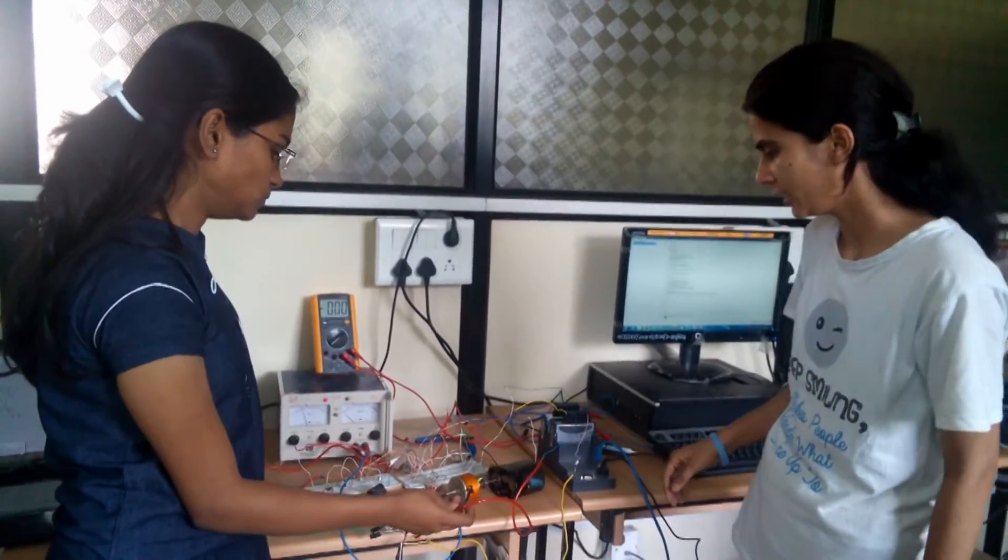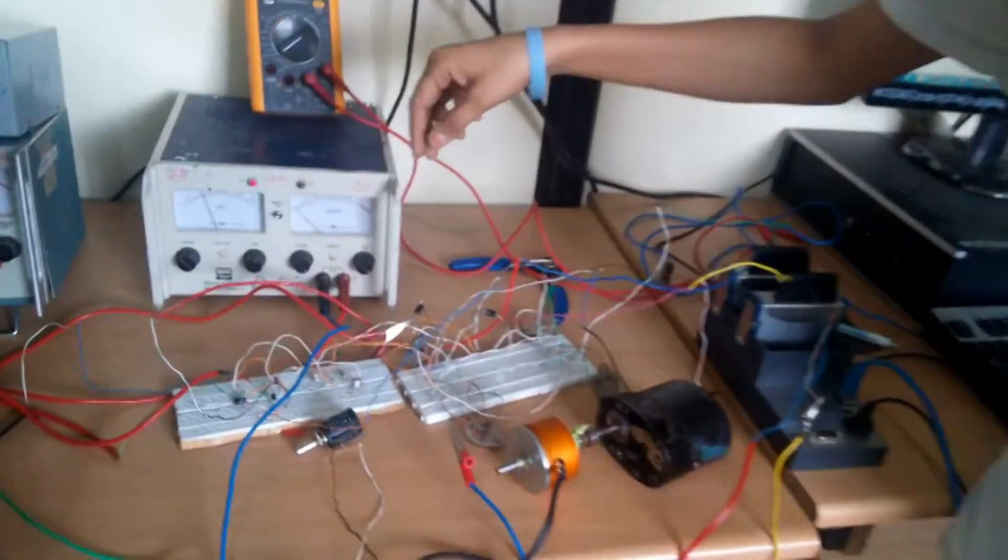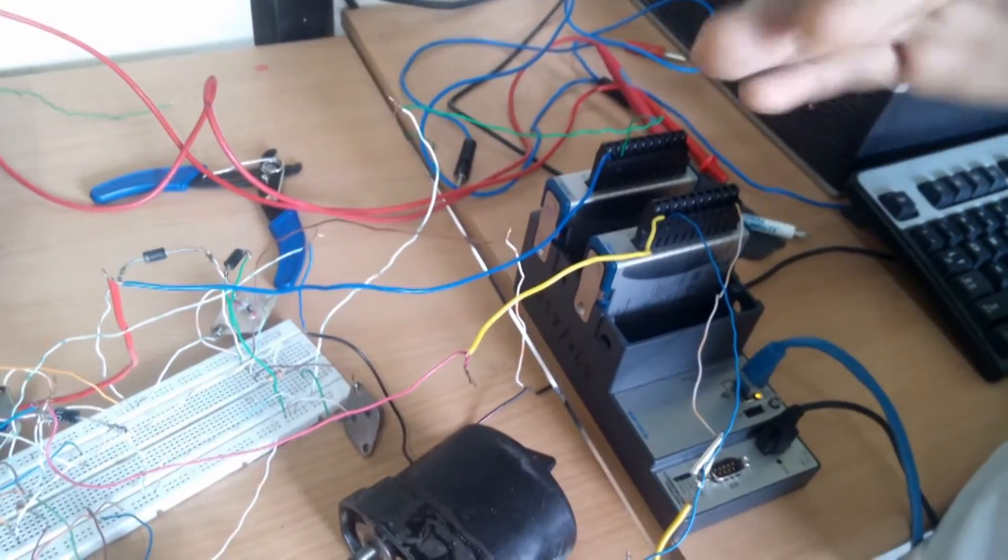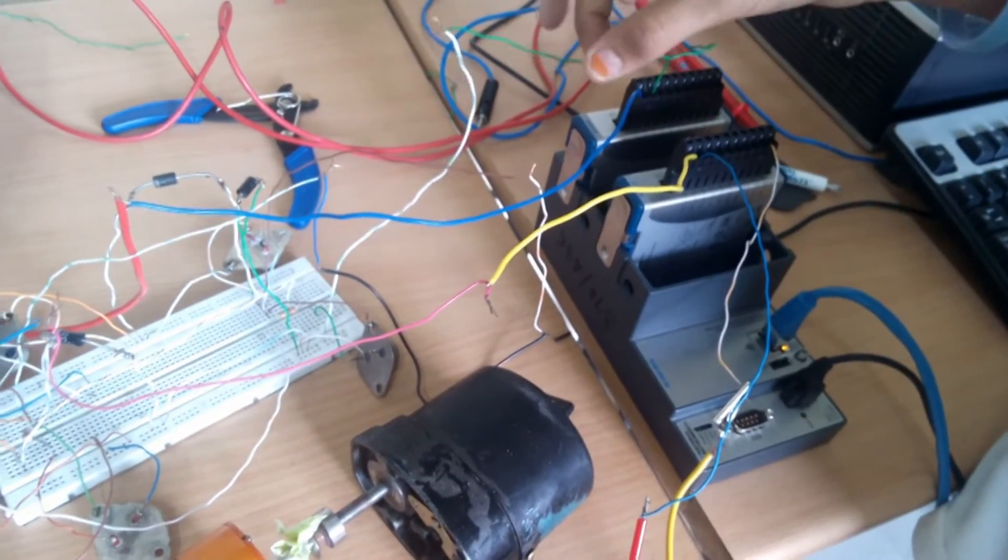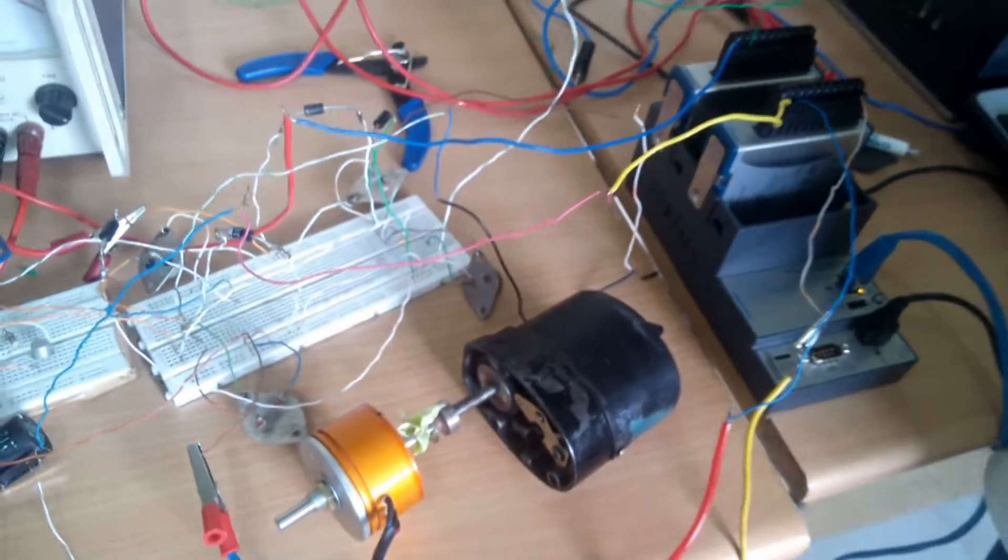So next here, our circuit is designed accordingly when the output of the serial module is above 5 volt. Then our circuit, 5 or minus 5, that is in between 5 to minus 5 it is off. And when it is greater than 5 and less than minus 5, then according to positive or negative, our motor rotates in both the direction. Now we will see the input and output.